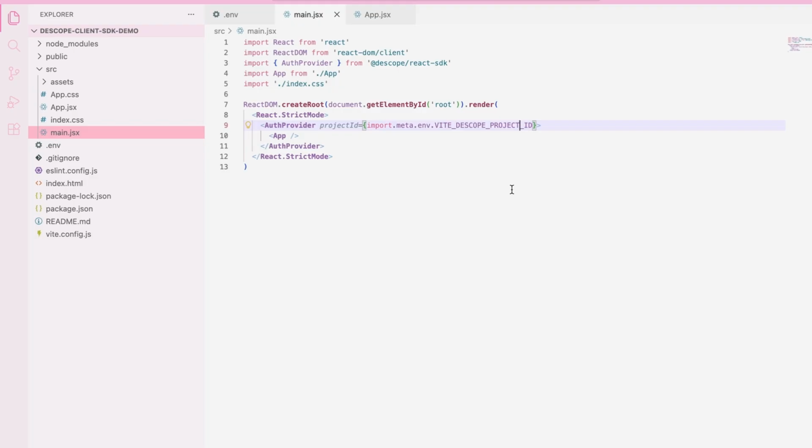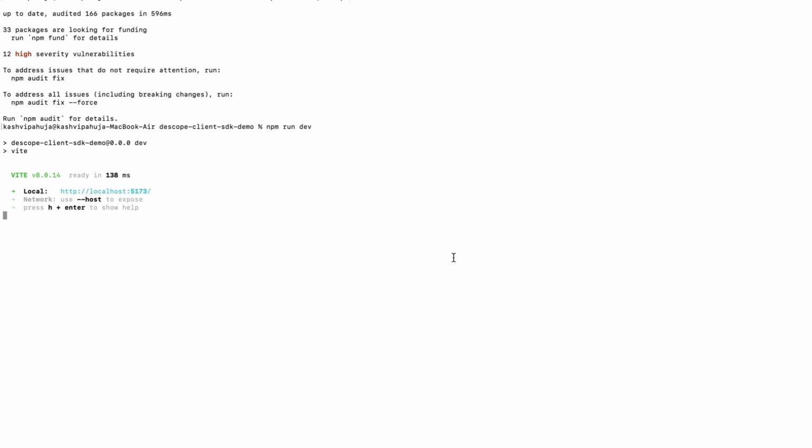Store last authenticated user saves the last authenticated user's info so you can access it with get user. And that's on by default too. And keep last authenticated user after logout keeps that user's info around even after logout, which is useful if you want to pre-fill the login form with their email when they come back. That one is off by default. You don't need to set any of these explicitly to get started since they all have sensible defaults, but they're good to know about as your app grows.